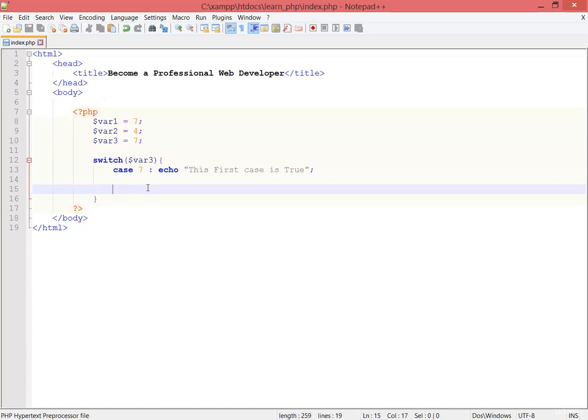Save, and here I need to break that case, break. We haven't talked about the break yet, but we will later on. Right now just apply the break after every case.